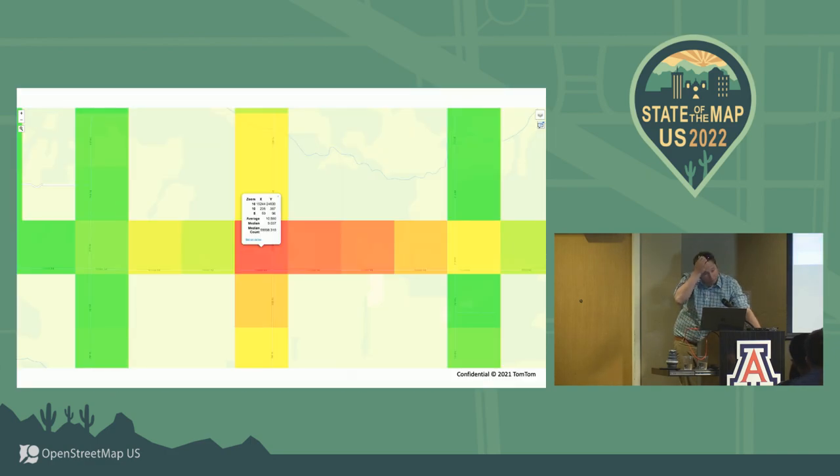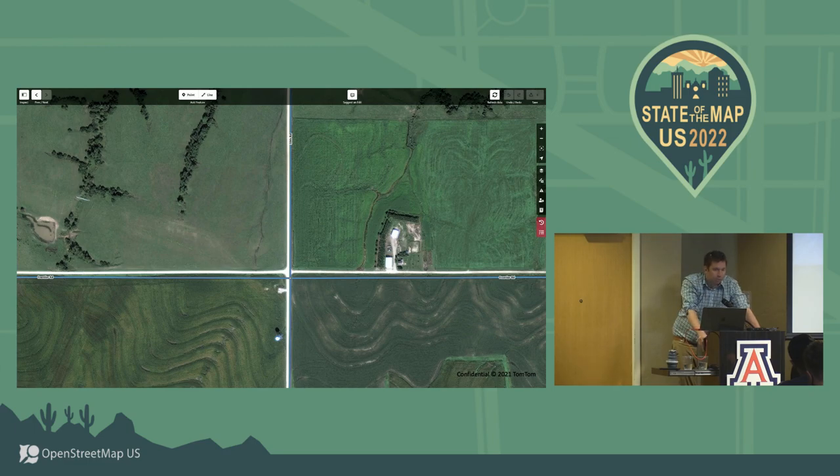If you go all the way in, we provide a tile service that you can click on. Each one of these is a Web Mercator Zoom 16 tile. You can see there's a red tile in the middle — the routing's bad — and yellowy-orangey stuff to the north, south, east, and west. This is an example of what a bad map looks like: you can see the map data on top, imagery underneath, and the intersection is basically in the wrong place. The roads are both misaligned.